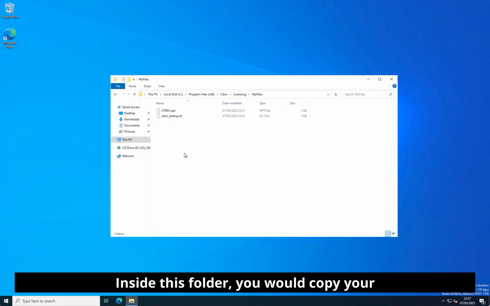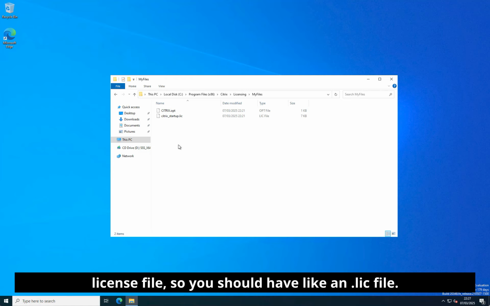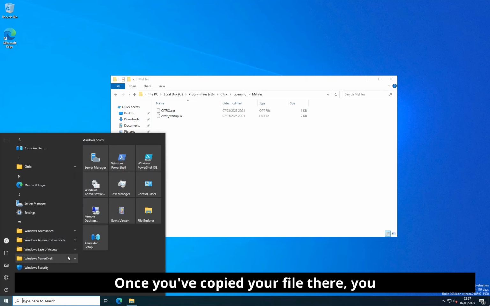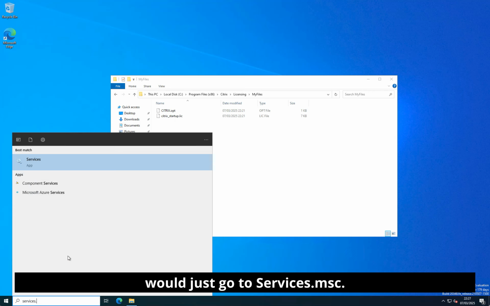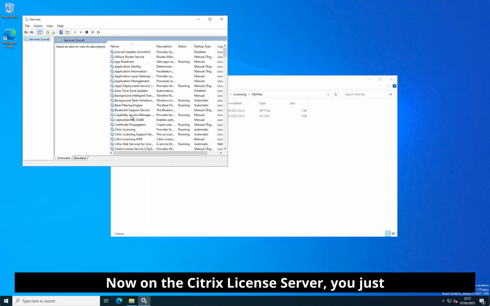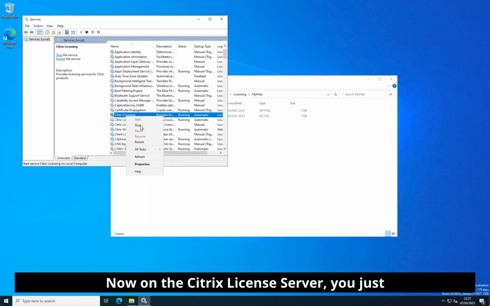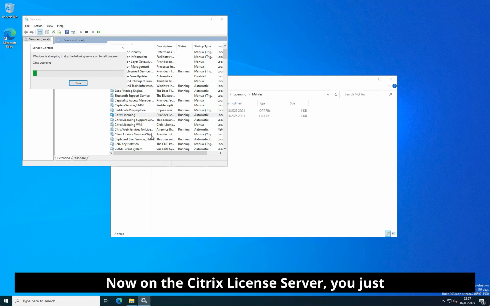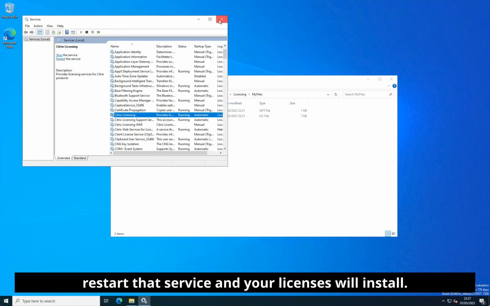Then inside this folder, you would copy your license file. So you should have a .lic file. And then once you've copied your file there, you would just go to services.msc, and on the Citrix licensing server, you just restart that service and your licenses will install.